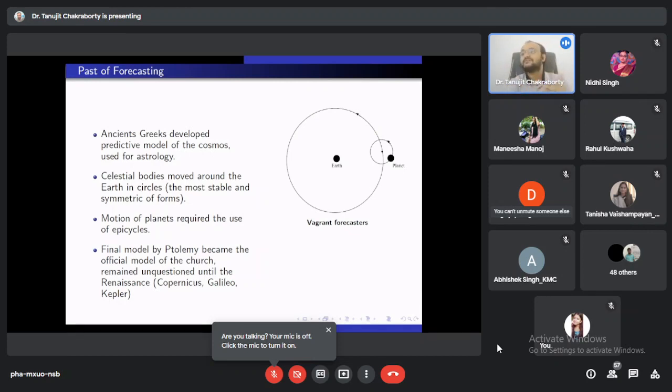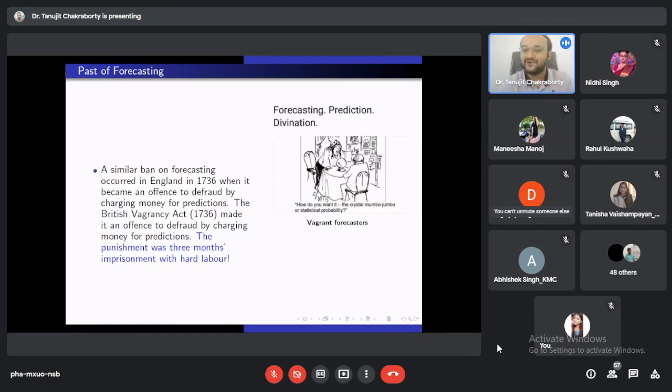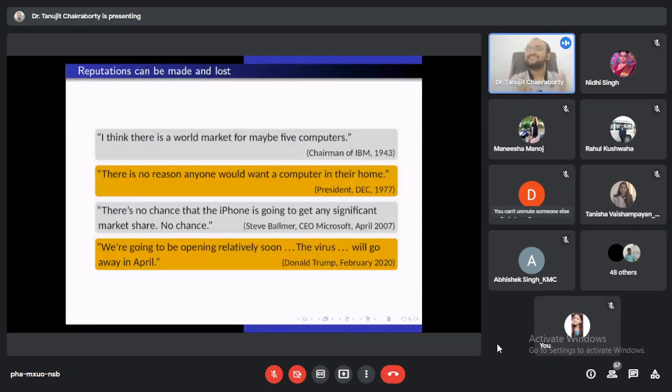In some sense, some of them were correct. Whoever started using mathematics and statistical methodologies tried to be more correct than those who were using something like mumbo jumbo. That started happening from 700 BC up to here. Right now, I'll tell you about some very interesting forecasts that either made or lost reputations.